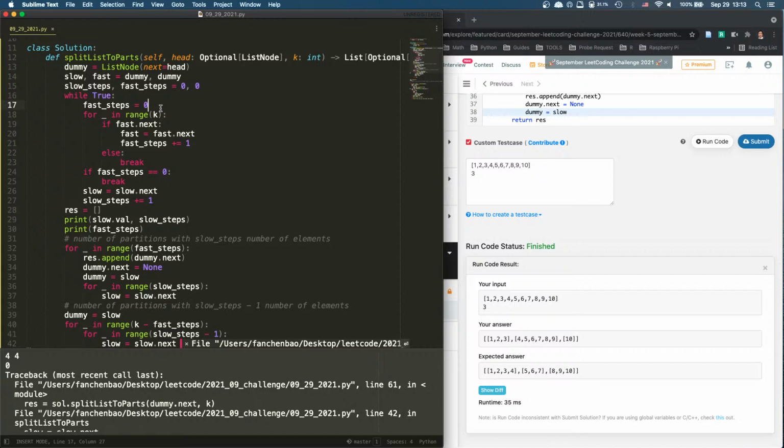Okay. No. We have better ways. So we do this, and then come in here, and we want to move the slow, right? So we say if, and then we want to preserve the fast steps.